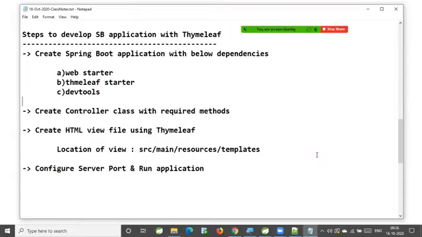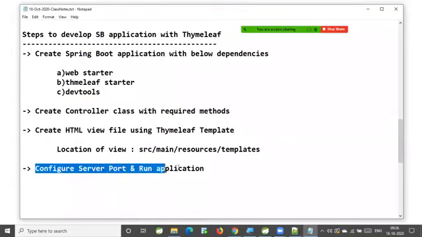Third step, we need to create the HTML files using Thymeleaf templates. Location of views: we need to create the view files inside the templates folder, src main resources templates. After that, we need to configure the server port number and run the application.